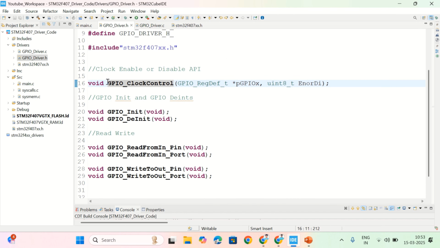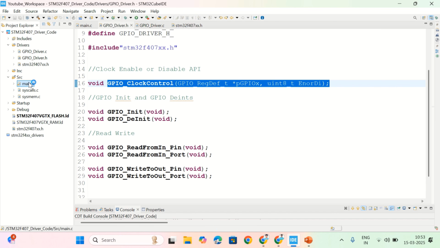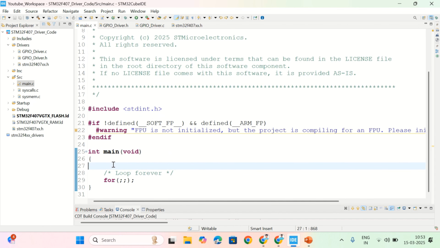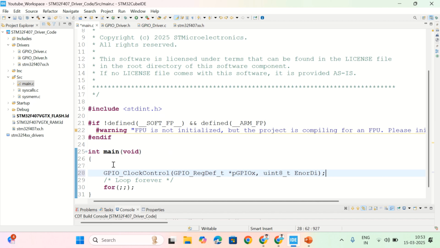Here, see, this is the GPIO clock controller. If you want to enable or disable the clock to any GPIO port, first you have to call this function, GPIO clock controller. As the first parameter, you have to send the GPIO register definition address, that is GPIOA. Here I'm going to enable the clock to GPIOA.